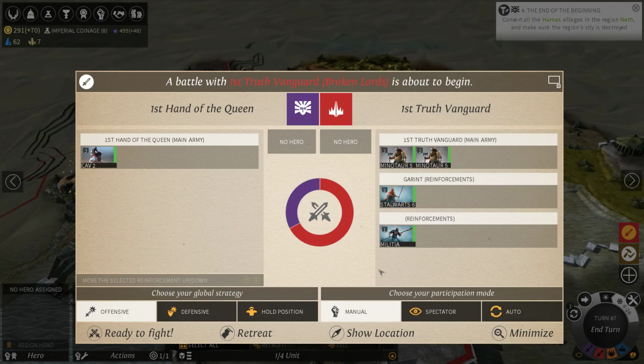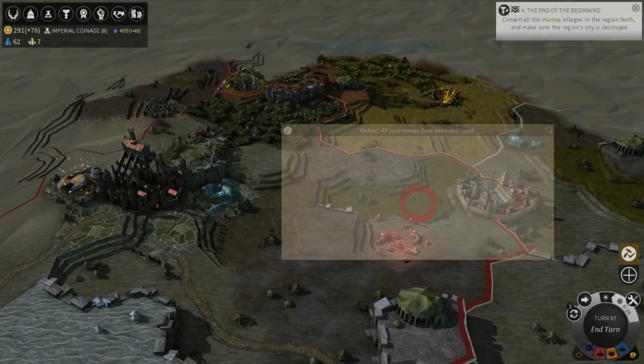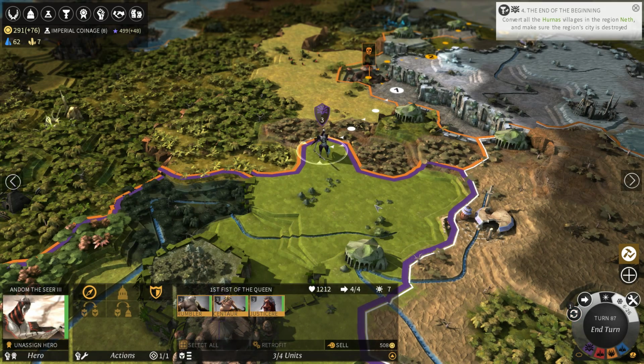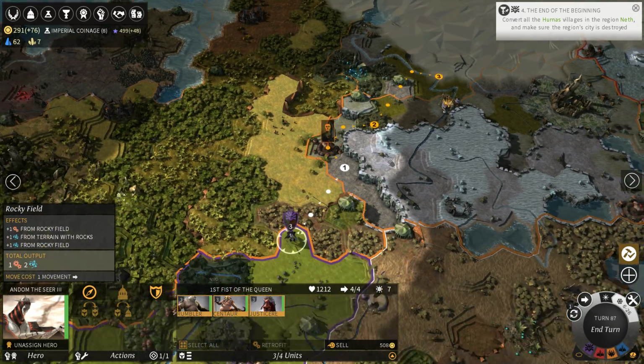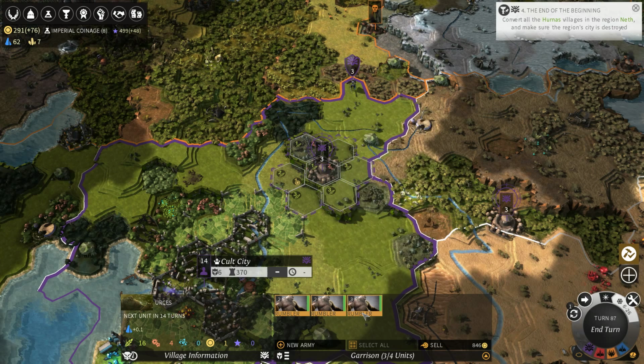The Broken Lords are attacking me. I'm gonna go ahead and just auto this because there's no way in hell I'm winning this. Just ain't no way. Had it been this character and his army, I'm pretty sure we would have crushed it. But it is not the case.